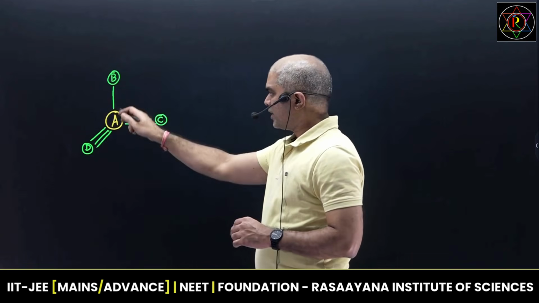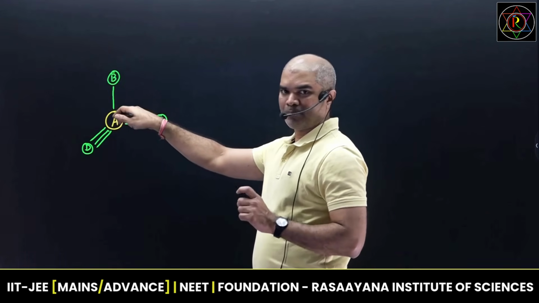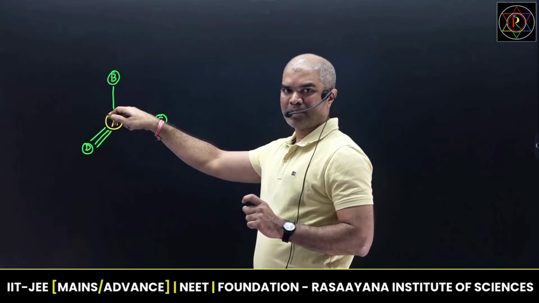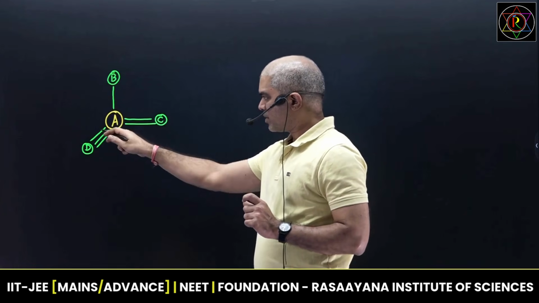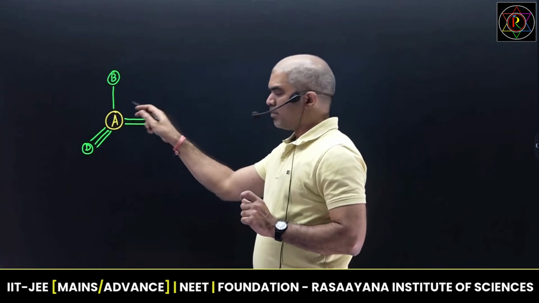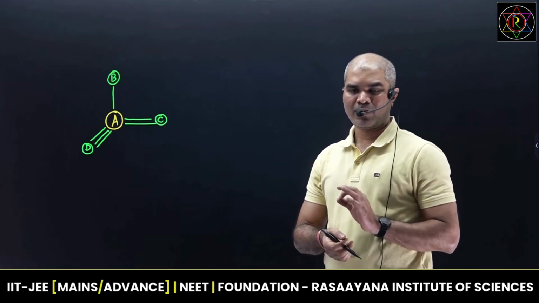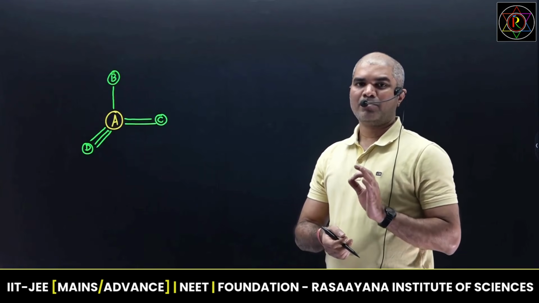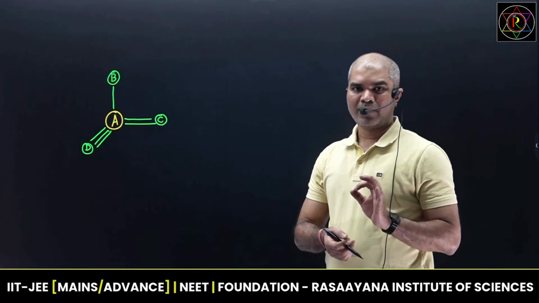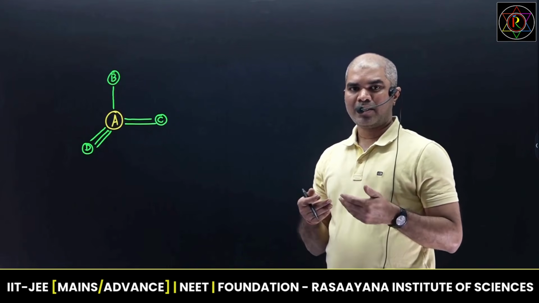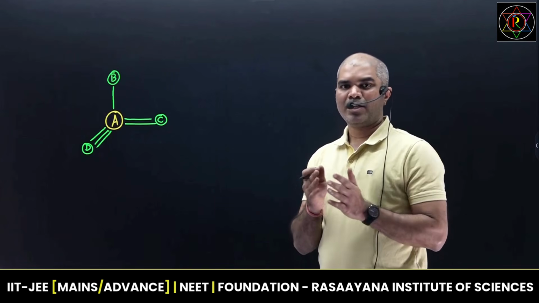Every atom which is present around this central atom is bound with a pair of electrons. That pair of electrons we call a bonded pair of electrons. So there are two bonded pairs of electrons, three bonded pairs of electrons. But for our VSEPR theory, we have to consider only the sigma bonded pairs, not the pi. So how many sigma bonded pairs are there between the central atom and the bonded atoms? That is what we have to count. Apart from that, are there any other electrons which exist as lone pairs? Again, that we have to check.